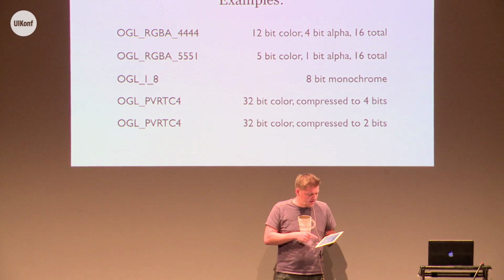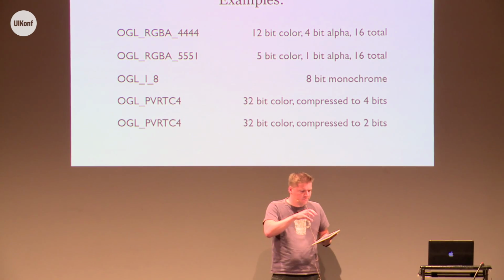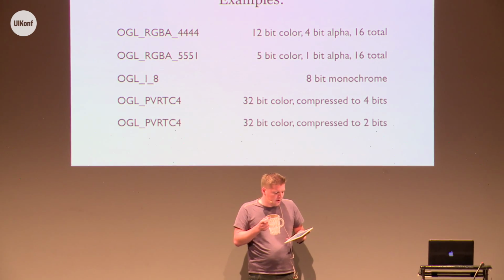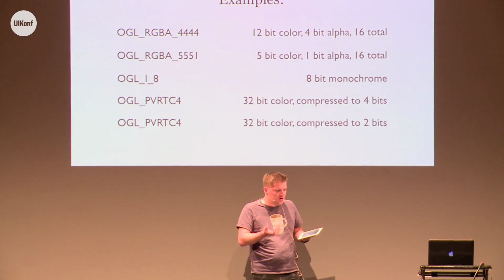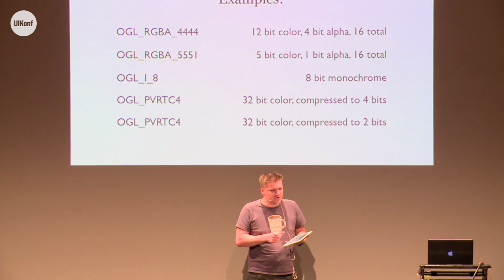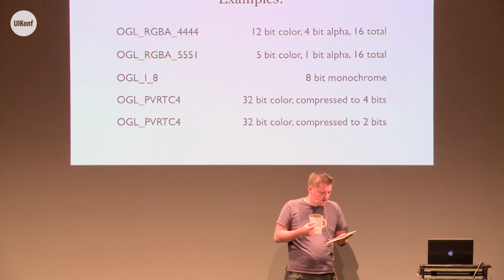These are some of the internal names for the OpenGL image formats you can use. You can have 4444, so that's 4 bits per component, with a total of 16 bits per pixel rather than 32 bits. You can have 8-bit monochrome images, which you can't normally do. Even if you save your PNG as 8-bit monochrome, it's going to load as 32-bit, but not if you use OpenGL. And there are also some really interesting formats which are compressed in-memory formats. These are compressed, but they don't require any decoding. They can be displayed directly by the graphics chip without decompressing them, which is pretty amazing. With these formats, you can get as little as 2 bits per pixel, even though it's still 32-bit color.